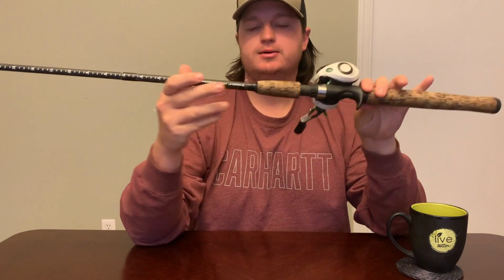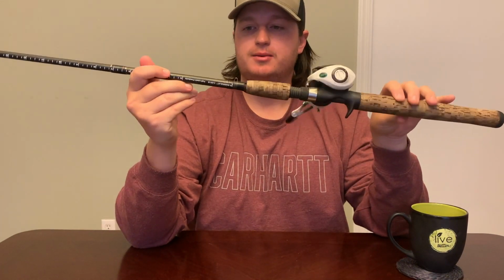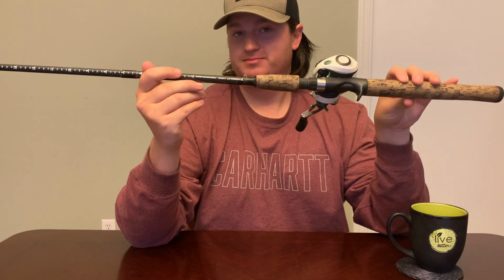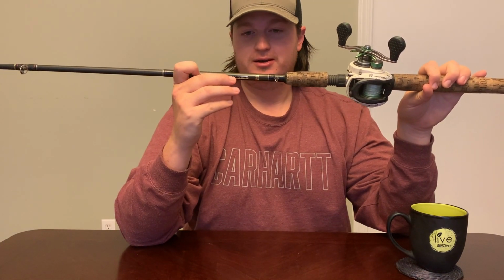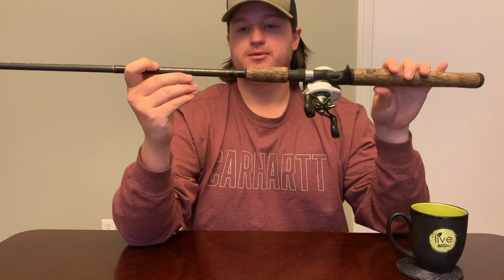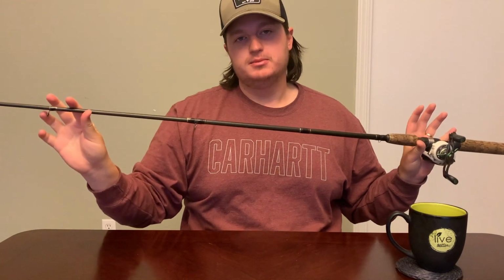And then the rod, see this rod, this is the number one thing I have to replace. This is just an Abu Garcia Ambassador tournament grade medium heavy casting rod. It's a 6.6. It doesn't say the power of it, but this one bends a lot easier than my other rod I use on my baitcaster, and I don't even know if y'all can see that. But anyways, I use this as a crankbait rod most of the time. It's just got a bit of a softer tip, even though it still has that medium heavy action.